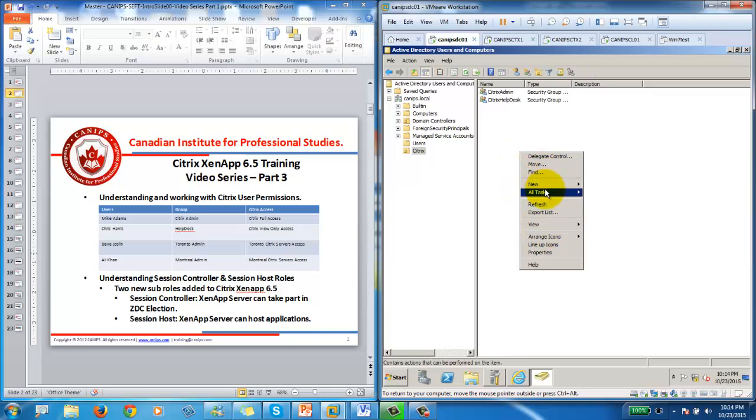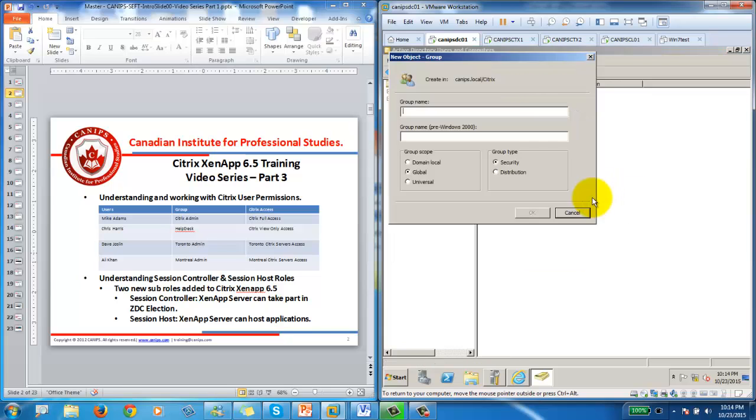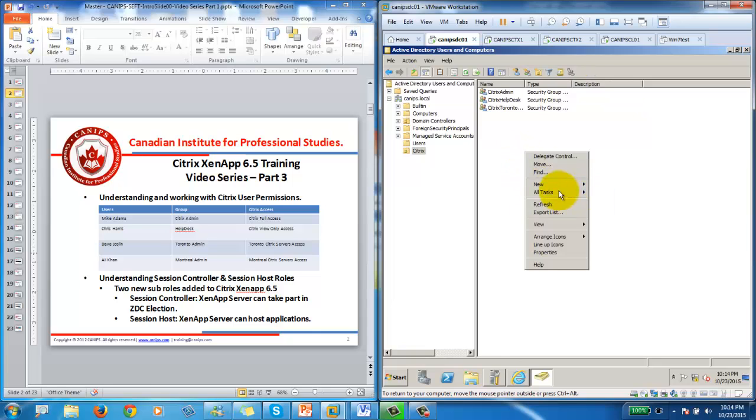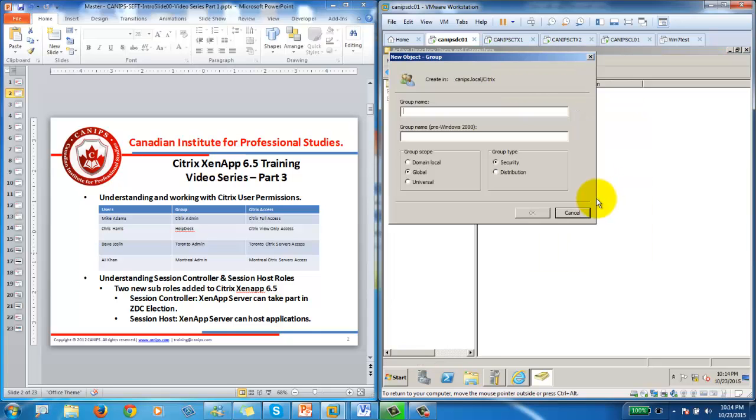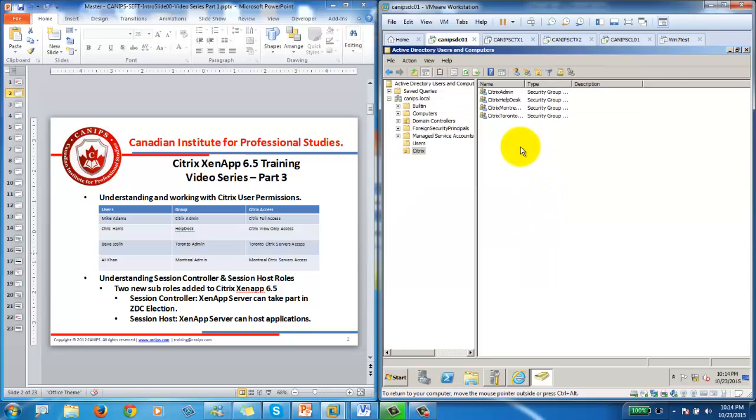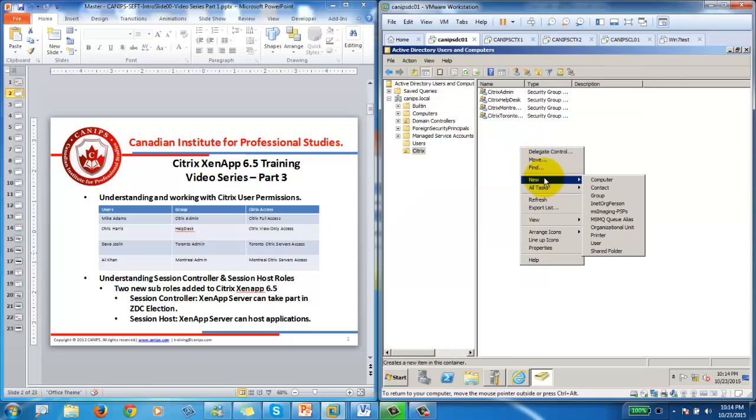The third group we can call Citrix Toronto admin. The fourth group is Montreal admin, again following our naming convention, which could be different in different environments. This is Citrix Montreal admin.